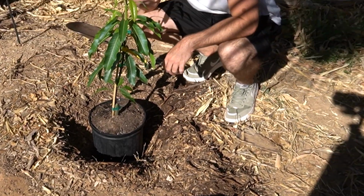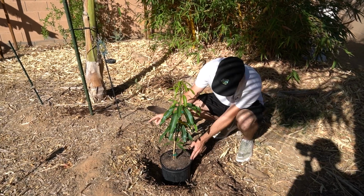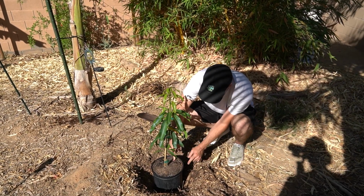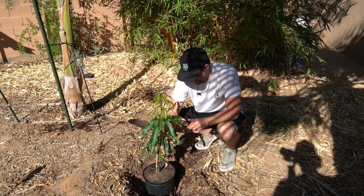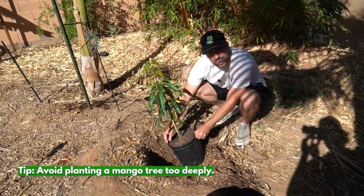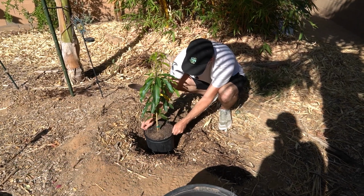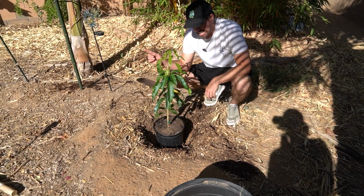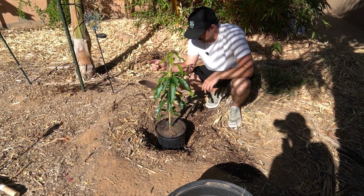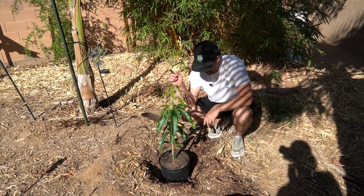Now, one thing that is very, very important with mangoes, I'm out of breath, guys. One thing that is very important with mangoes is you don't want to plant them too deep. In fact, you want to plant them as high as you possibly can above grade. The reason why is mangoes, especially here in our environment, do not like to be planted deep. If you do that, they will die. They will die very quickly.